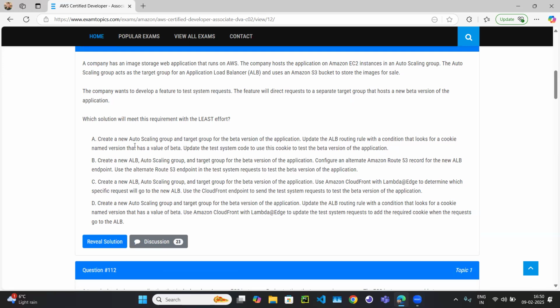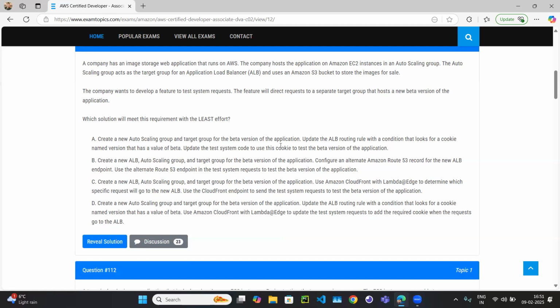All right, create a new auto scaling group. Definitely, because if you have to host your new beta version, you need to create EC2 instances behind an auto scaling group, and add the target group for the beta version of the application. Currently the load balancer is pointing to the one existing target group, so you need to point to that one also.